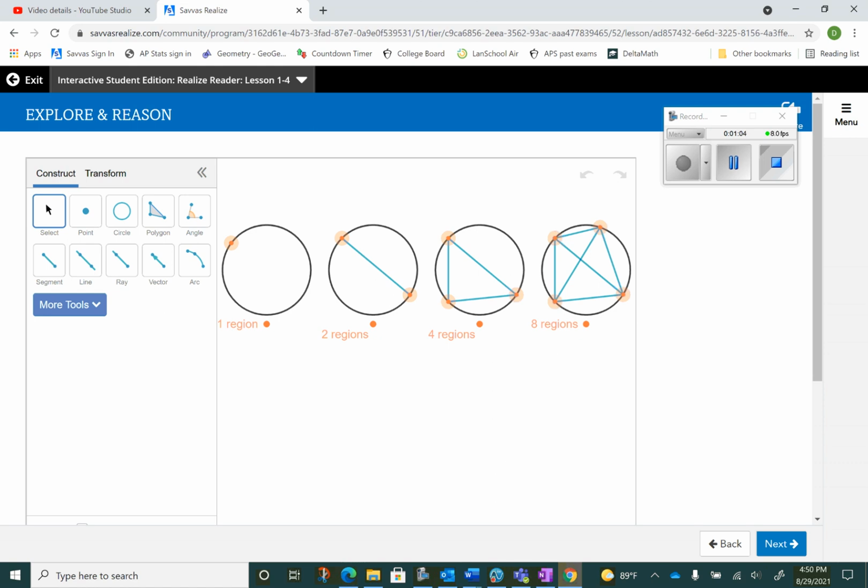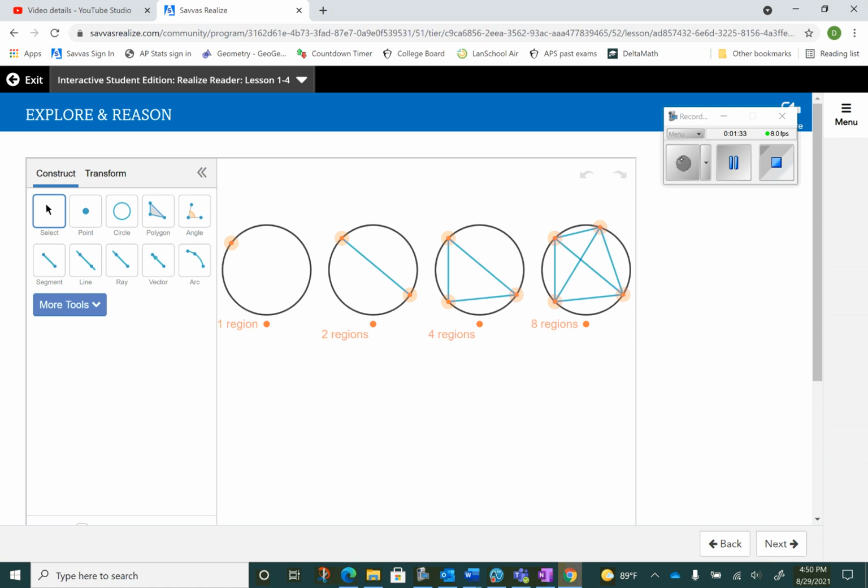If we put 3 points on the circle, and again, play connect the dots in every way possible, that splits the circle into one, two, three, four different regions. Now, mind you, the points aren't evenly spaced. Those regions don't have the same area. All we're really concerned with here is how many different parts the circle is cut into.